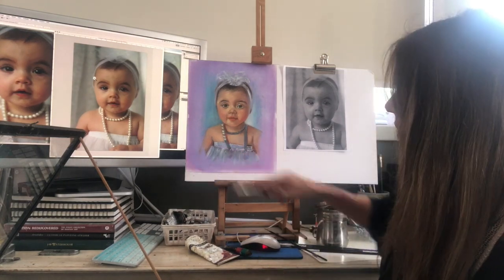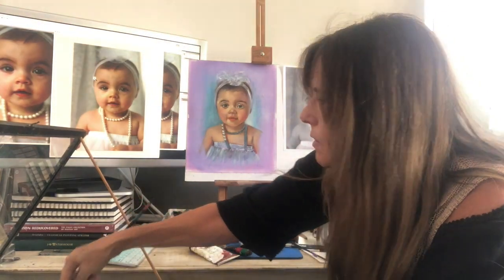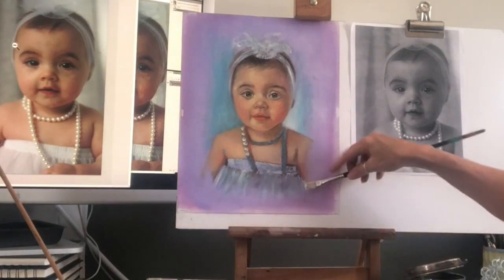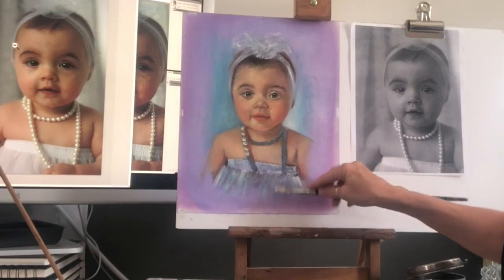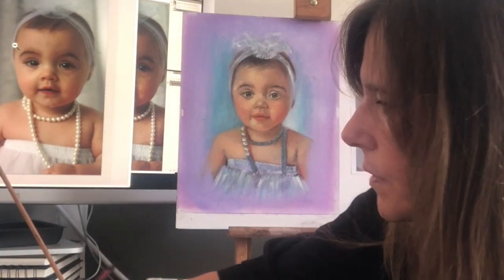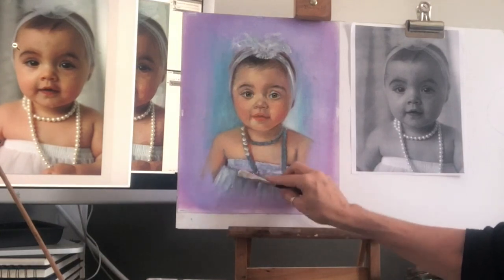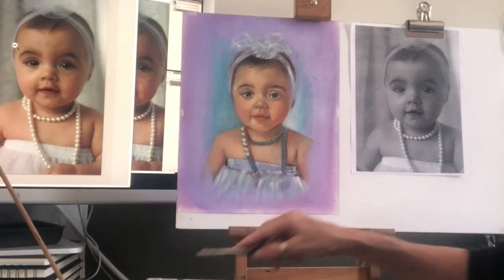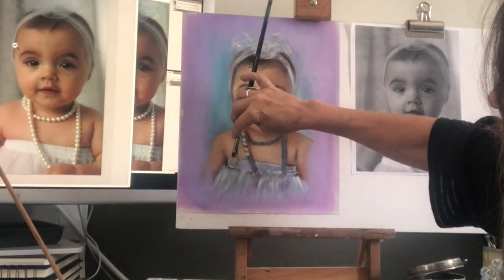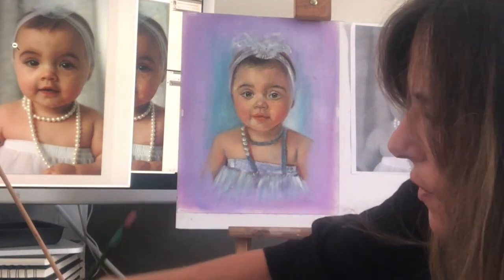And what I did on the dress is, instead of using just pure white, which my brain wants to do because it's a white gauze dress, I put blue and I let some of the purple tone show through. And then I'm just going to drag and scumble this over the top. And I don't want it to be real striped. If I squint and look, I've got some big masses. I probably need a bigger brush. But I want to let the canvas help me with that texture. This works really good on linen and any kind of fabric that you're working on, that you can drag your brush and let the bumps of the canvas look like the weave of the fabric.